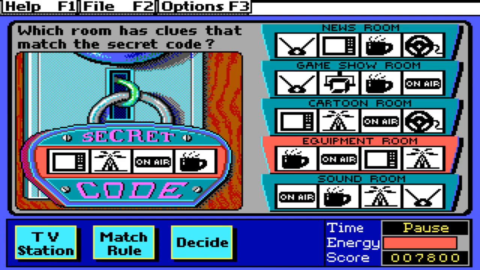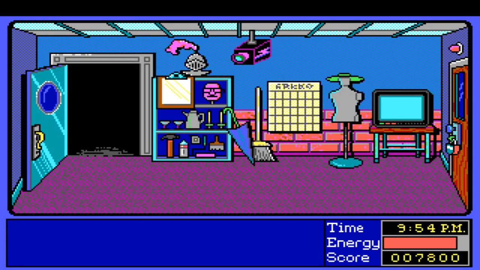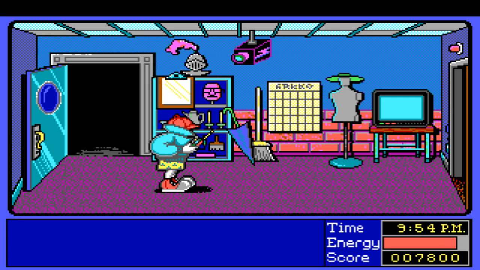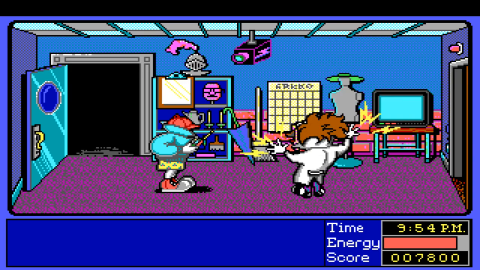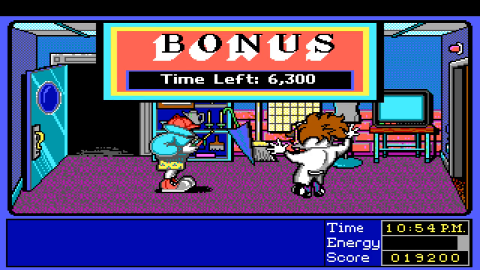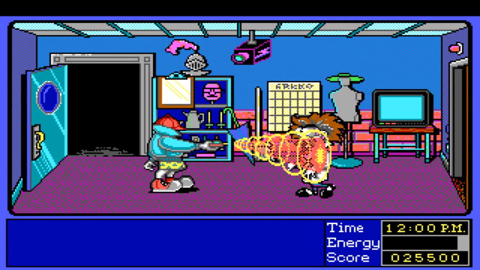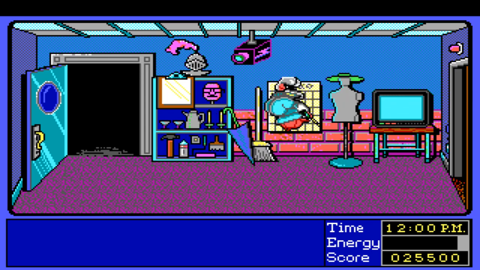Microwave, radio tower, on-air sign, coffee cup. It is the equipment room. And again, we got it done a little bit quicker, if not for the 200 points I lost. Oh yeah, we're definitely getting promoted next game.